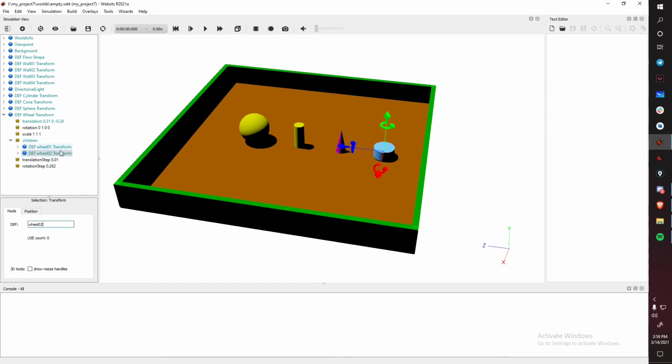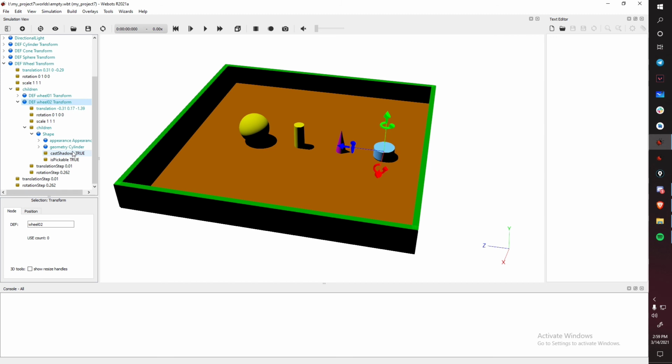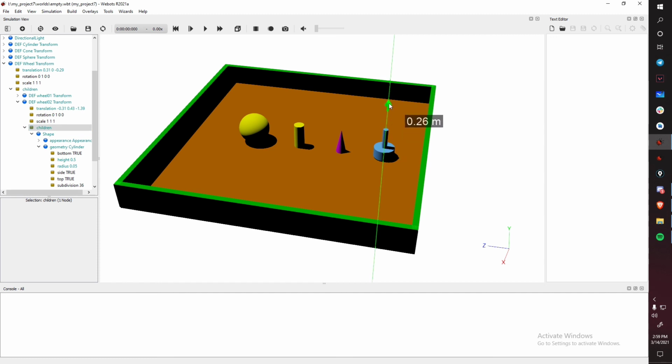I won't be making it from scratch because I've already made some changes and added materials, so it would just be a waste of time. I'll go inside children of this transform, and see I've got a shape with a shape of a cylinder. I will change the geometry of it, maybe change the height. I'll increase its height, let's say to 0.5, and decrease the radius to 0.01. Okay, I'll increase it a little bit, or let's say 0.05. Yeah, that doesn't look that bad. I'll click on this children and place it right up there.